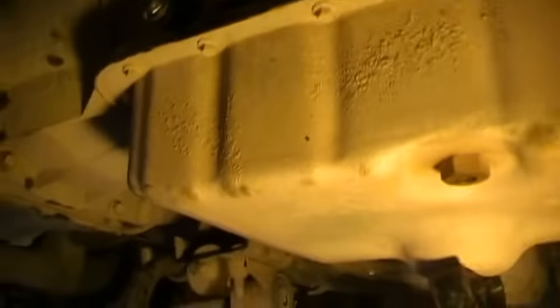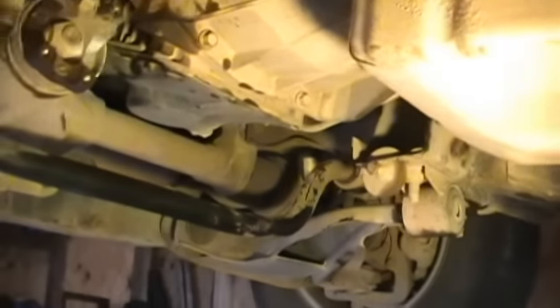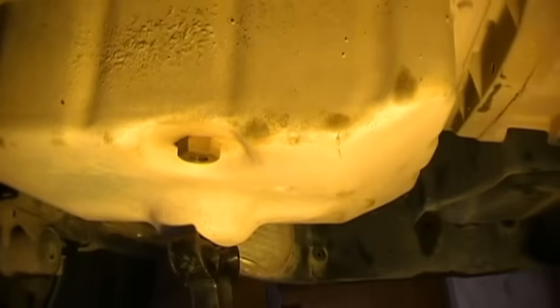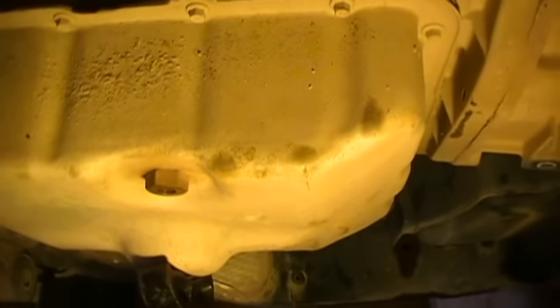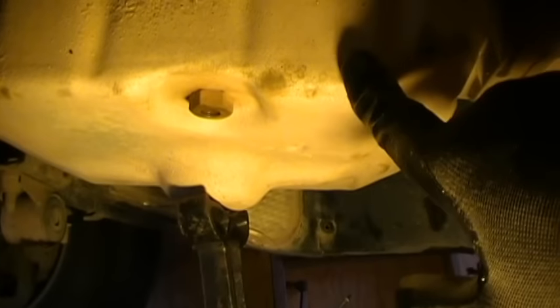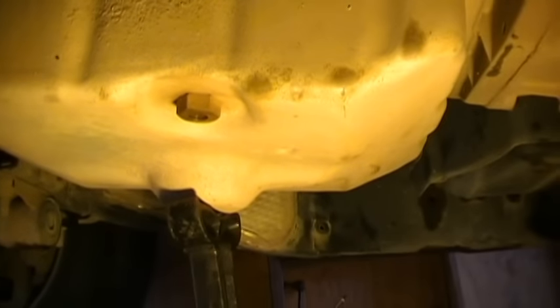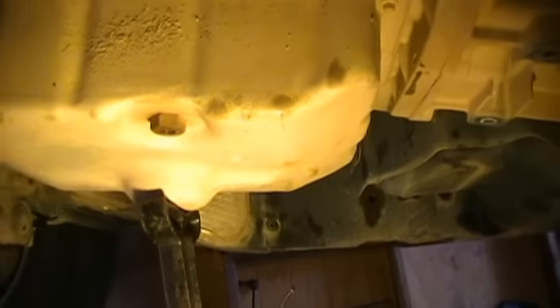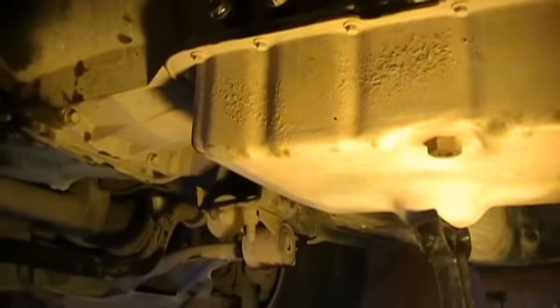Then all I have to do is get up there, break those bolts loose, take the three torque bolts out, and take the transmission out. I'll take the pan off to make sure all the oil is out before tearing it apart, because if you take it apart with the solenoid pack and valve body still in it, there's still a lot of transmission oil. Let me go ahead and take this transfer case off. By the way, it did come down about four inches, so there's plenty of room to get the bolts up under there.